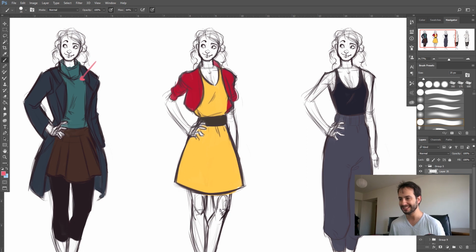So I have here this little jacket, and I think it actually works really nice, and I want to show you why, because one of the rules that I'm realizing when I'm trying to design an outfit for a character, in the case of a girl, which is what I've been focusing on this week, is that the most important thing to emphasize is trying to get this hourglass shape out of a character.